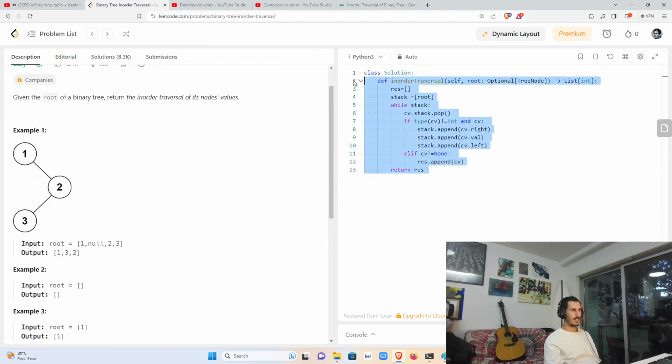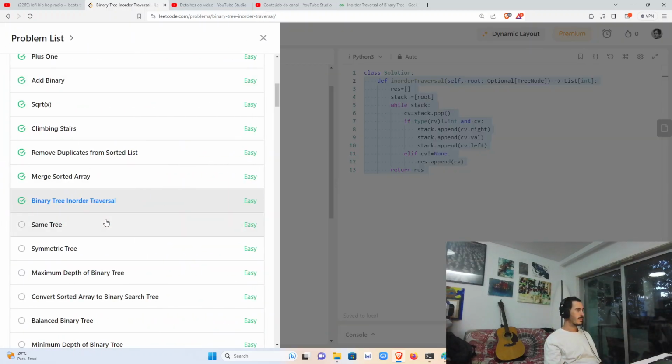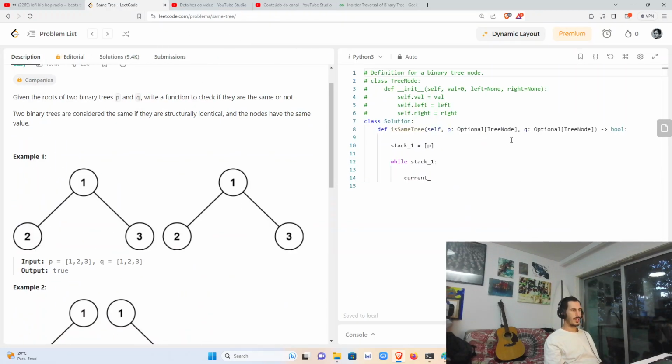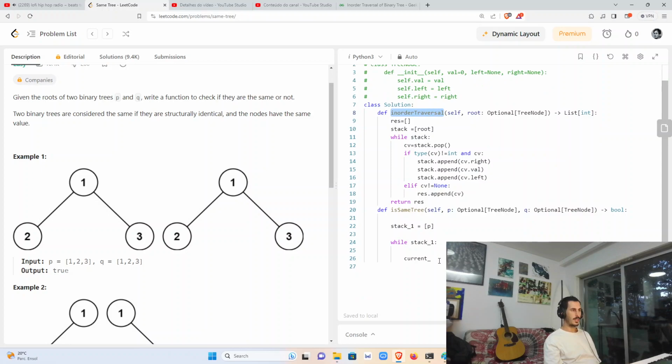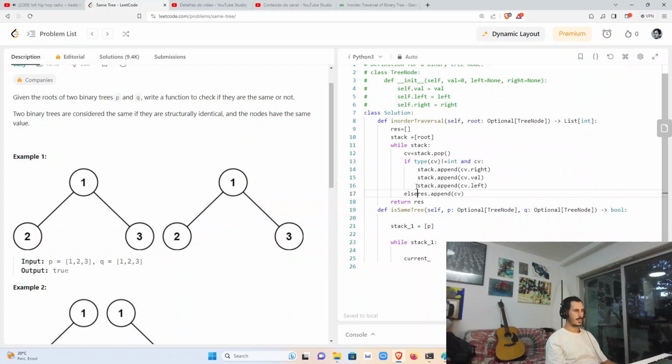Just check out the video on this. So I'm just going to copy it. That's what programmers do. They copy and paste things. So is same tree. The only difference here is, please watch the previous video, that I'm not appending the nones, and here I want to append the nones.